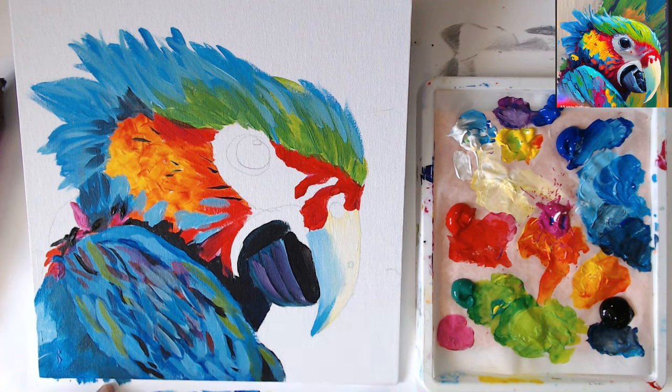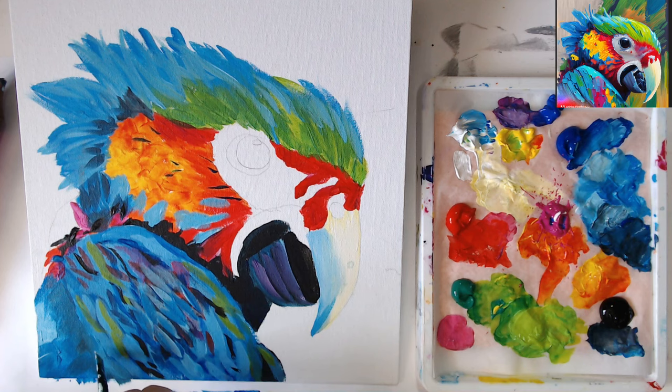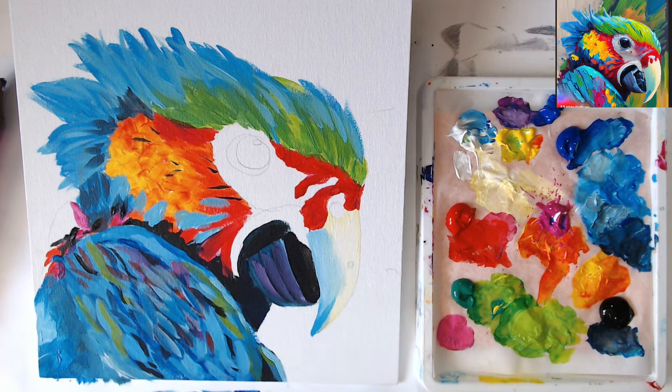Okay, and I think what we need to do is actually bring the wing down a bit, because I don't think it would be quite that shape. Just add some more here. Don't forget we've got highlights to come as well in a minute. This just kind of blends that into the background. We're not too worried about what's going on over there. And we'll just get some of that lighter because that helps to create a bit of shadow there, a bit of highlight. But we will come and do highlights at the end.